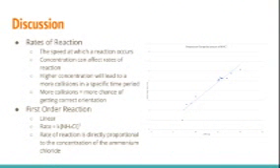The rate of reaction is the speed at which a reaction occurs. A higher rate means a faster reaction. Several factors affect the rate of reaction, including concentration. Higher concentration leads to more collisions in a specific time period, which gives molecules a greater chance of colliding with correct orientation and successfully reacting.